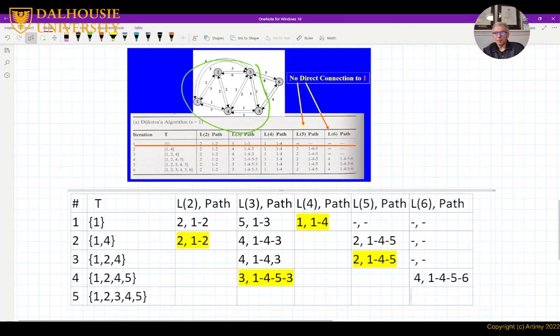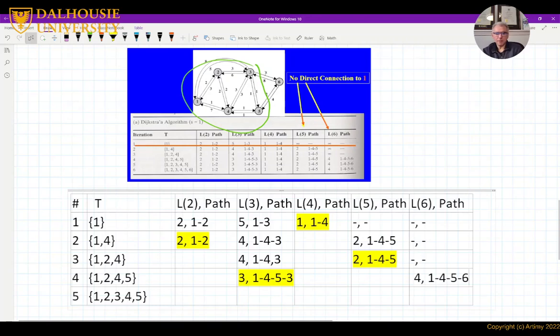If you look from the picture here, I have two choices. I can go to 6 from 3, or I can go to 6 from 5, the original 5 here. Right? So the cost, when I added 3, I can reach 3 by going through 1, 4, 4, 5, 5, 3, and then 6, which will add 5 units of cost.